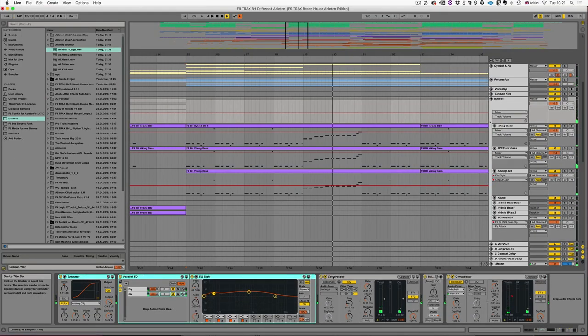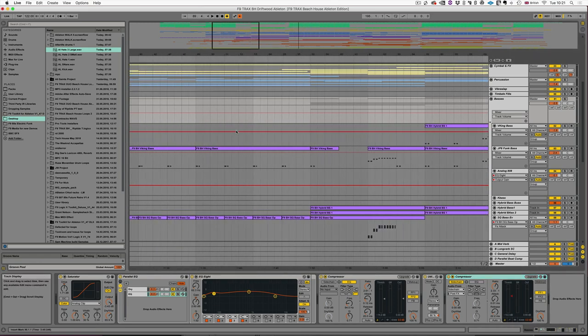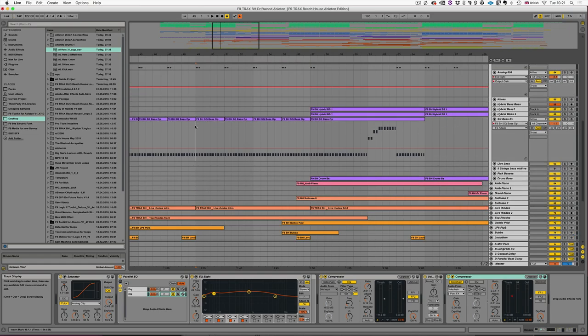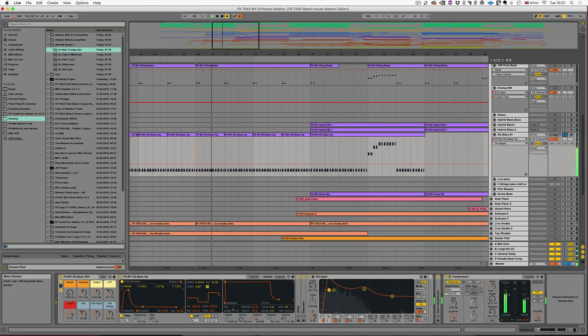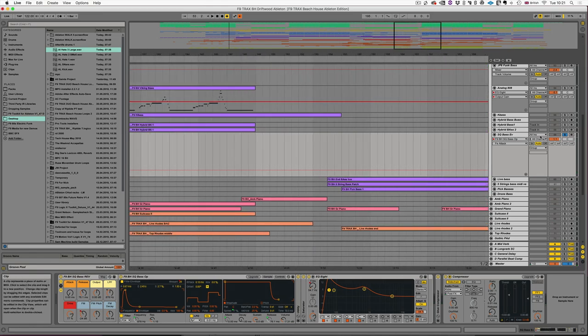So these first three processes, the saturation, the parallel EQ and the compressor, are just there to bring the bass sound together, and then we have a side chain over the top. Now this is actually across the whole group, so we're affecting all of the different bass parts. Now bearing in mind at the beginning we have a different bass sound, we have this square wave sub part. Now once again that's running with full envelope control. So you have full synthesis control over that bass part, and then later on we've got some live basses.